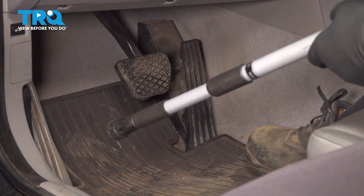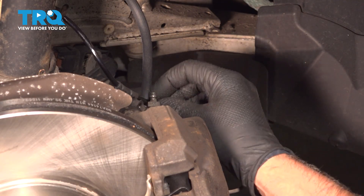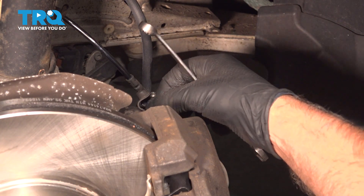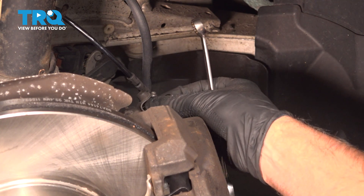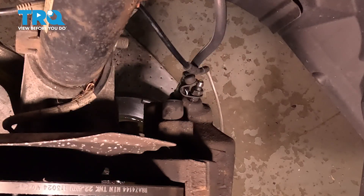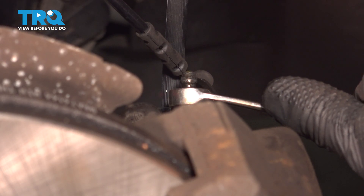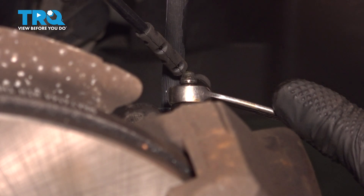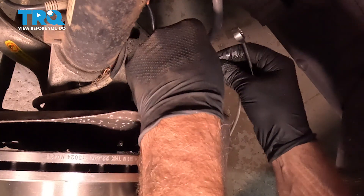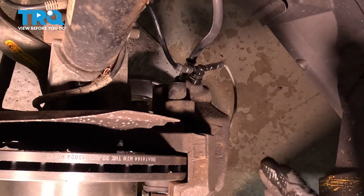Take the hood prop off the brake pedal. Now we're gonna gravity bleed the brakes — top off the brake fluid in the reservoir. Pop that bleeder screw cap off and use an 11-millimeter wrench to loosen up the bleeder screw. Have a drain bucket underneath. You can see there are a little bit of bubbles coming out — we want a nice steady stream. That might take a couple minutes. Once you have a nice steady stream, close this up, snug it down, and put the cap back on. Check the brake pedal to see how it feels. If it still feels squishy, do a full brake bleed procedure; otherwise you're good to go.